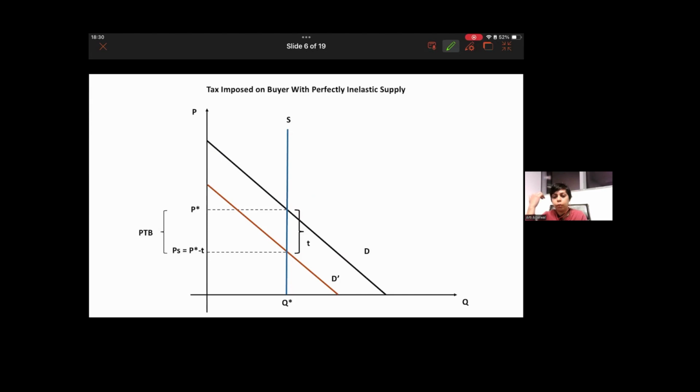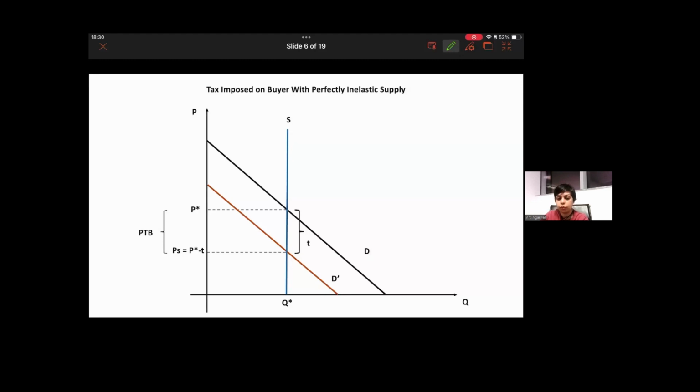That is what we mean by inelastic supply, because sometimes people find it hard to imagine why the supply would be inelastic. So this is a kind of scenario in which you can think of supply being inelastic. That is the kind of question which I had given last time in the class, where the supply was not a function of price at all. That is how you can tell whether the supply is inelastic. The supply is independent of the price in the market.